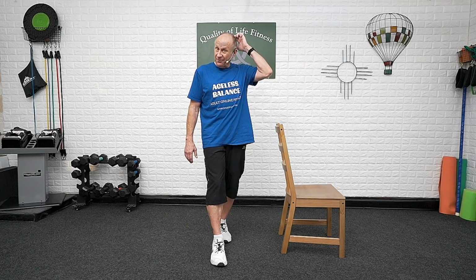As long as you can narrow that base, you're strengthening up all these muscles in the legs. And eventually you may be able to get that foot behind, or you may not. There are some people who can never do it, and that's fine too. You've got the strength to hold yourself up when you have a limited base. That's the key with this one. And then just hold in there. We are not going to do that, but what I really like is walking that way.